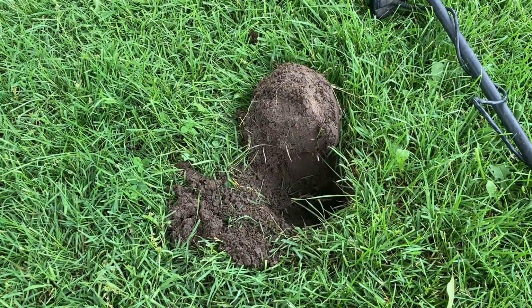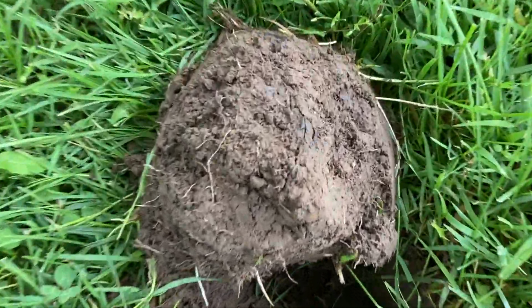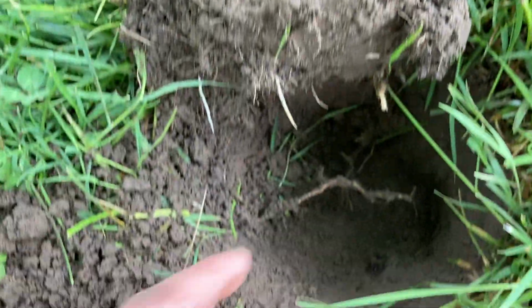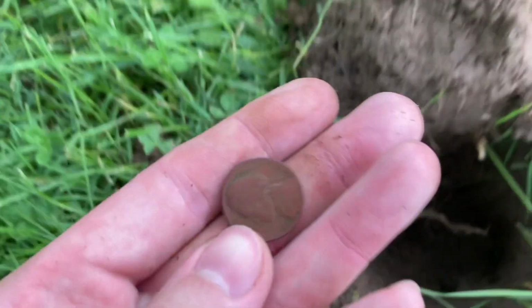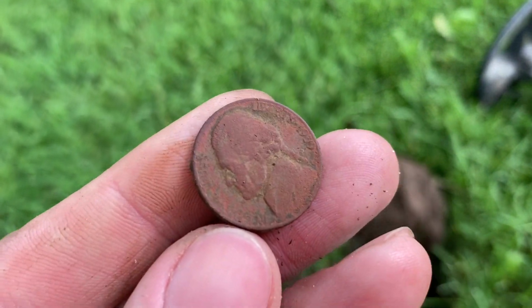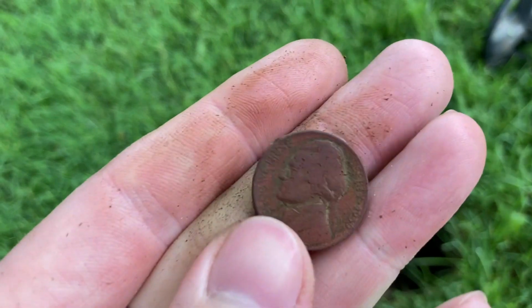Thought I would show you guys this. I just got myself a relatively deep nickel signal and popped my plug, and I could see there was some discolored soil there, and I dug around a little bit more and popped it out, and I've actually got it here in my hand. Man, I wish this was a buffalo. It's a second year Jefferson Nickel, a 1939. It's a Jefferson that doesn't come out of the ground very often in those early years.